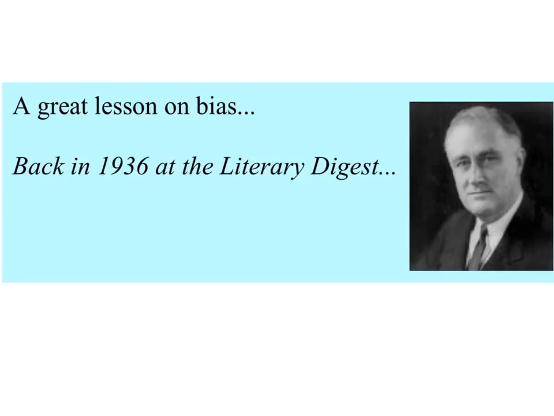The reason the sampling was so off is because in the midst of the Great Depression, only the very wealthy could afford magazines. And the very wealthy were not Franklin Delano Roosevelt's main supporters. So you had this huge undercoverage bias. The very poor people, the poverty-stricken people, which during the Great Depression was a huge portion of this country, were not polled at all because they couldn't afford the magazine to be part of the polling.